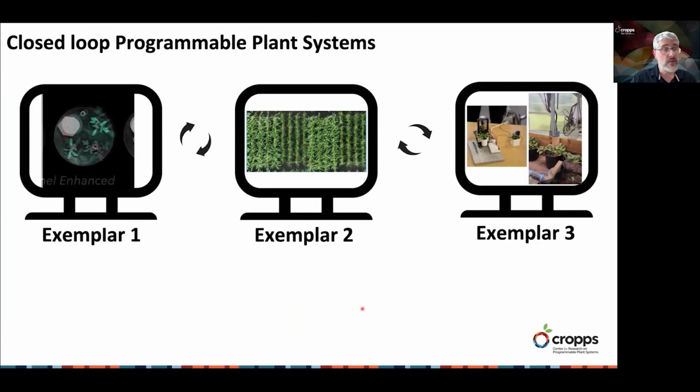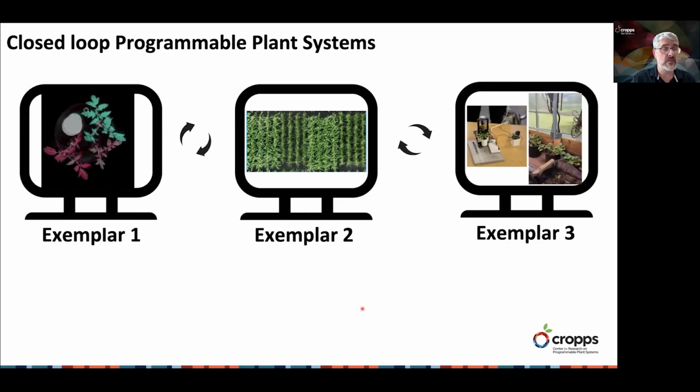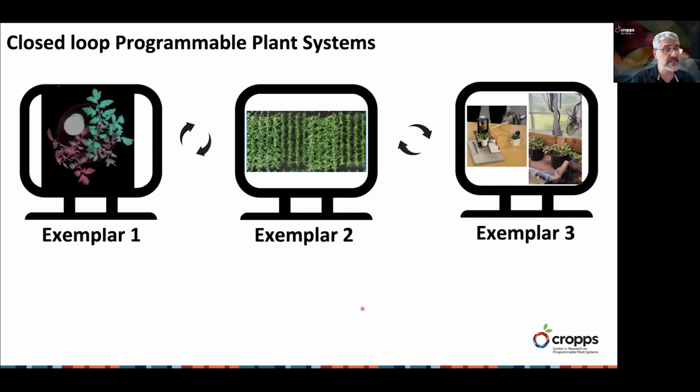So to conclude and to wrap up, I want to celebrate CROPPS' phase 1 achievement of realizing our bold founding vision for programmable plant systems. Working in tomato and maize, we have pioneered new programmable functionalities across reporting and responding and demonstrated their integration with analysis and automation in agronomically relevant contexts for both controlled environment and field-based production. We have further built an exceptional team and a rich pipeline for discovery and translation into phase 2 and beyond.